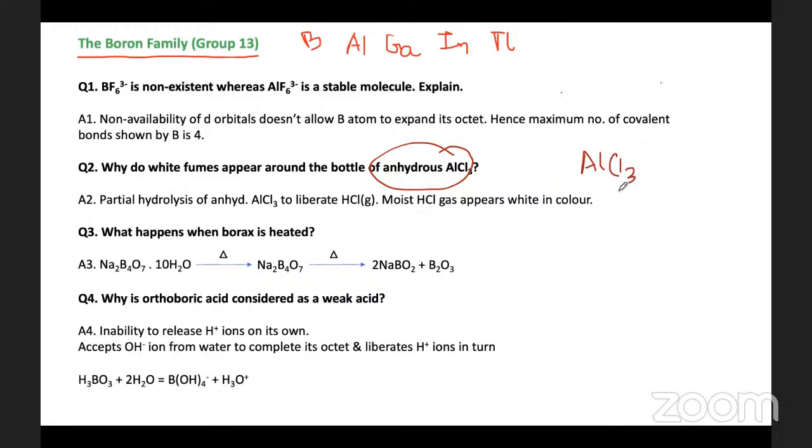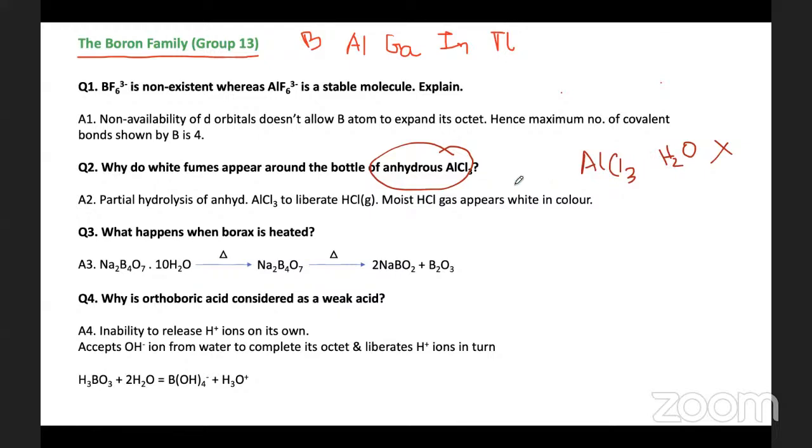So AlCl3 has this structure. It is anhydrous, which means it has no trace of moisture. So there is no water present in anhydrous AlCl3. It is only AlCl3. Since these are highly Lewis acidic in nature, these aluminium 3+ centers tend to capture water molecules around themselves. That's why AlCl3 can be found in nature in two different forms. One is the hydrated AlCl3, another one is the anhydrous AlCl3.